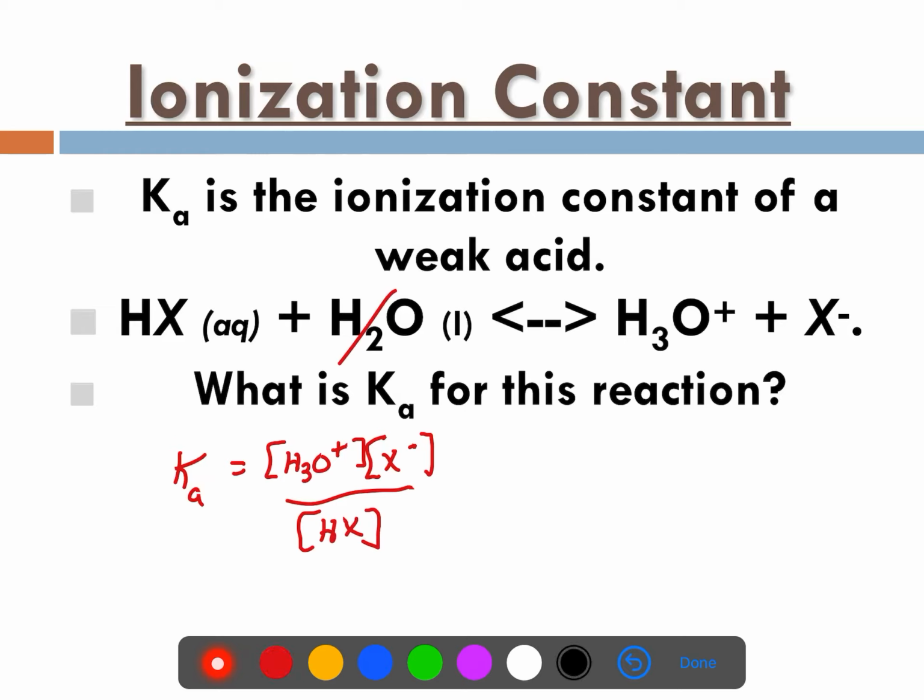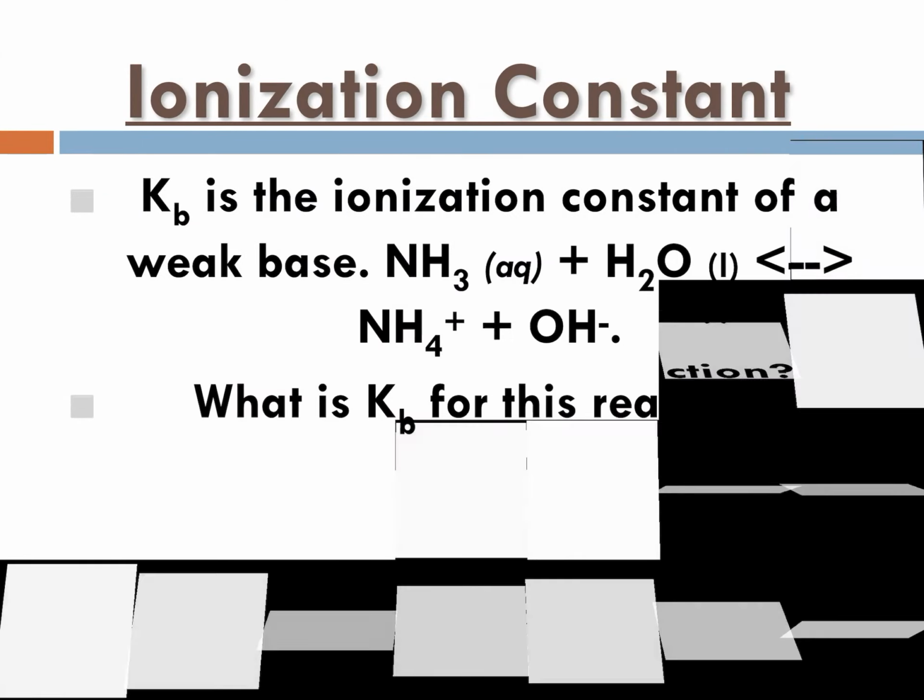A couple of things I want you to know, though, some terminology. There are actually 2 forms of acid here. HX is what we call the molecular version of the acid, molecular acid. The H+ or H3O+ is the ionized version of the acid. The X- is the particle that HX becomes, so this is your conjugate base. So the formula for Ka is H+ times conjugate base over molecular acid.